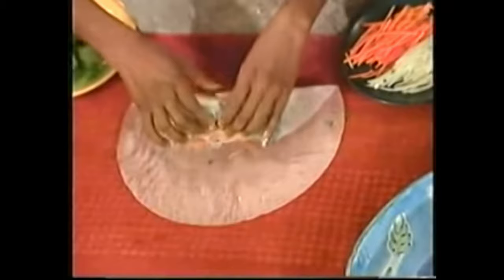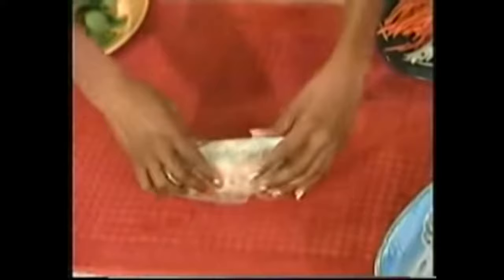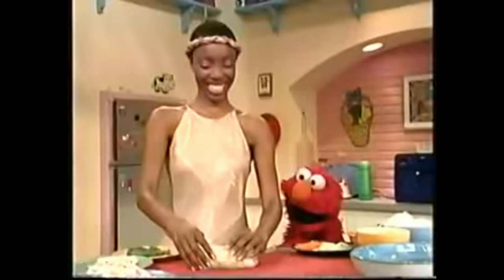Wrap it up. Okay. That's looking good. It does. And right at the end, because I want to make it nice and pretty for you, I'm going to put a little shrimp like that. Ooh, a shrimp. And there we go. Wow. Voila. Our food pocket is ready to eat.